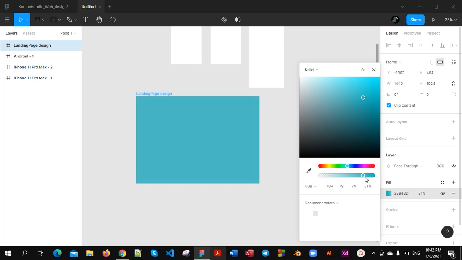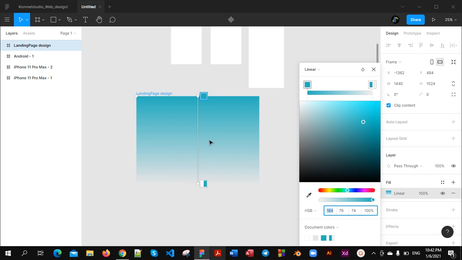If you're looking for a frame or page that has different colors, you can go for the linear gradient. This linear gradient is going to give you the ability to choose a lot of colors. For now, if I click on this rectangle line, it's going to give me the ability to change the color. So if I click there, I can change this color to anything, black or whatever, and I can also click right there, just left click right there once.